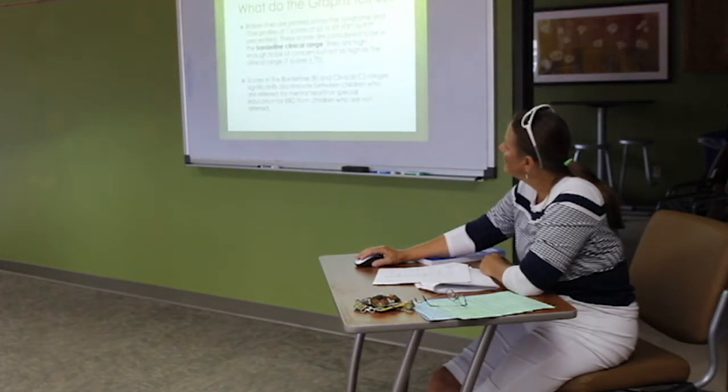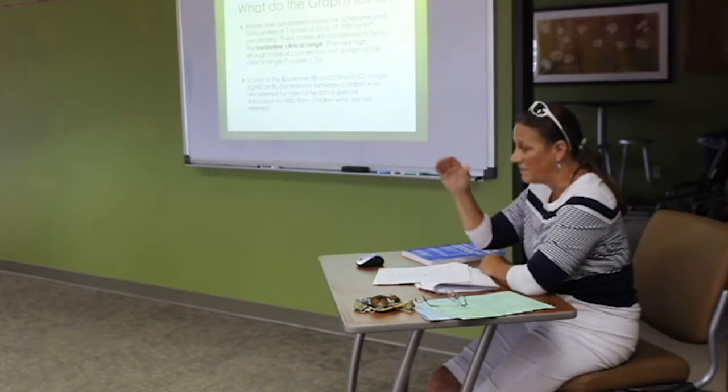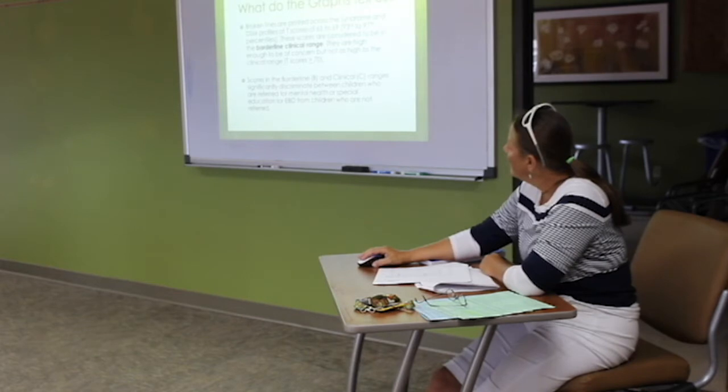So most of them have 65 to 69 for the T-scores. Those are the syndrome and the diagnostic ones as being in that borderline clinical range. Anything above 70 is in the clinical range. But just note that when you look at the internalizing and externalizing, it's just a little bit different there. You get a B and a C for borderline and clinical.